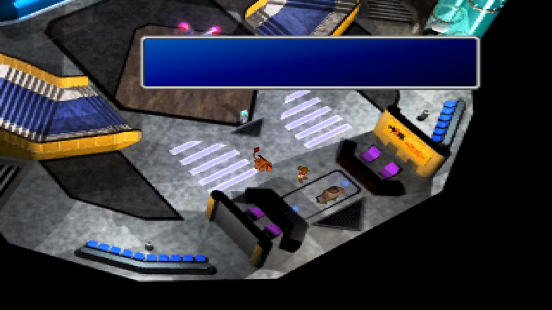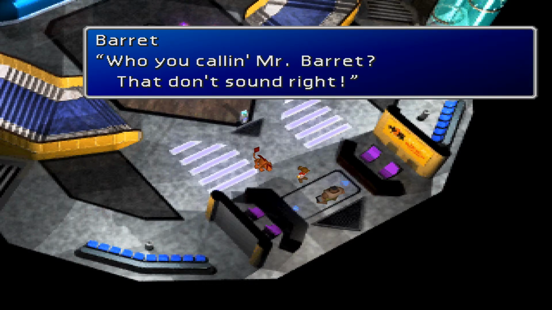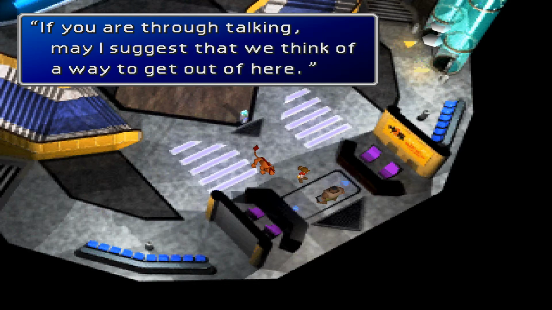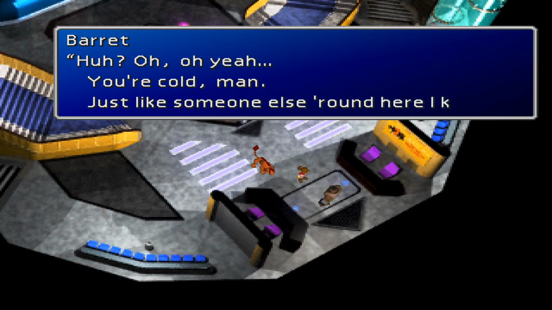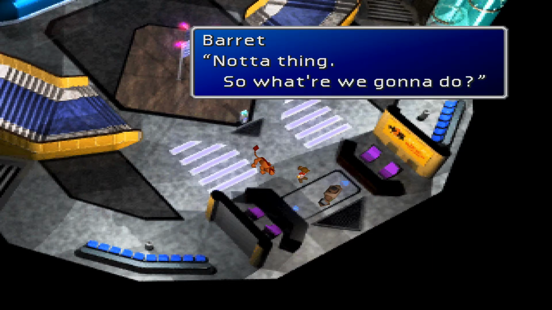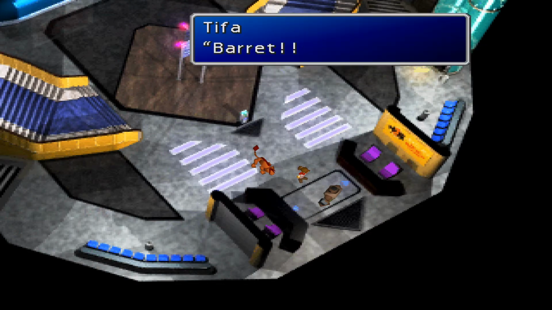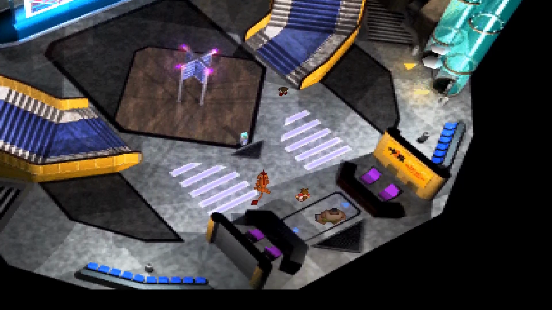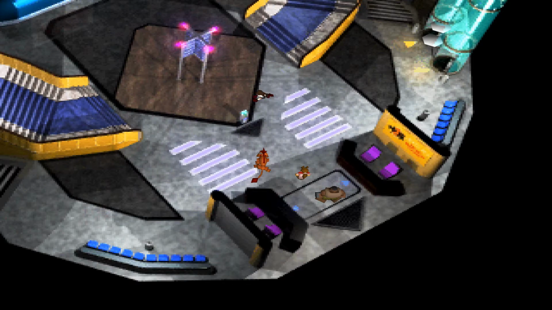Thank you, Mr. Barrett. Who are you calling Mr. Barrett? That don't sound right. Well then, if you are crew talking, may I suggest we think of a way to get out of here? Huh? Oh yeah. You're cold, man. Just like someone else around here, I know. Did you say something? Not a thing. So, what are we gonna do? Barrett! Where's Cloud? Everyone, over here. Huh? What's up? Where's Cloud? He's coming. Hurry, hurry.